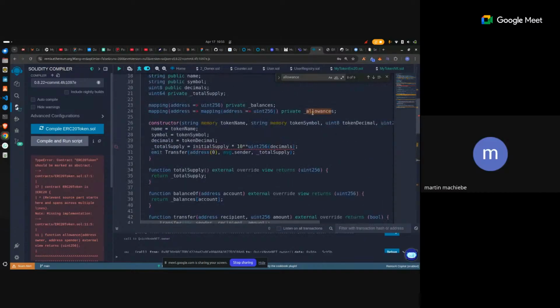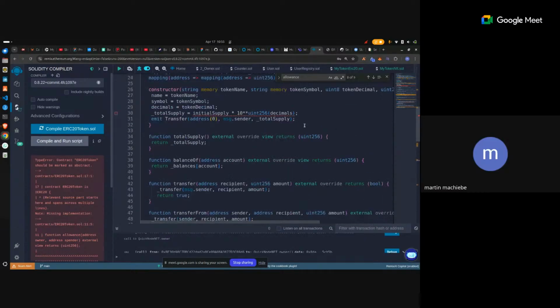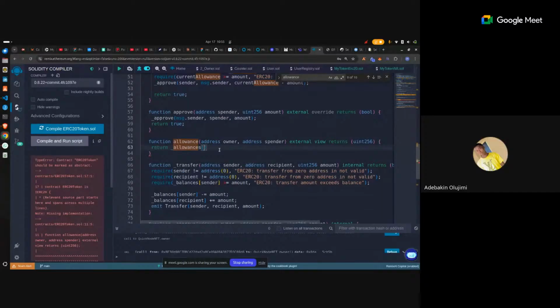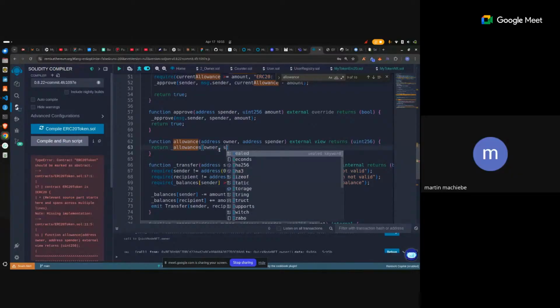Allowances, which is here. I believe it is going to be underscore allowances, and it's going to be returning it actually. Those will be the owner and spender address. Yeah, owner, spender.